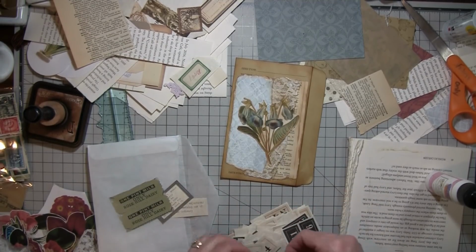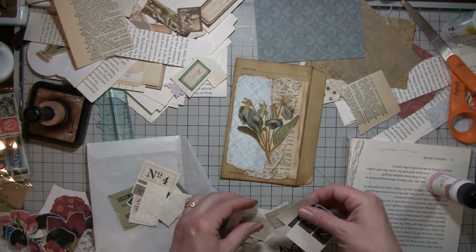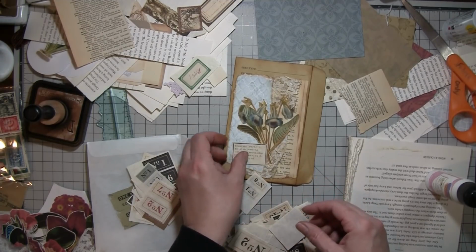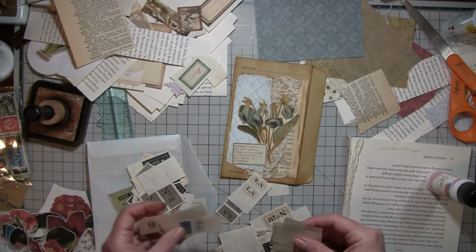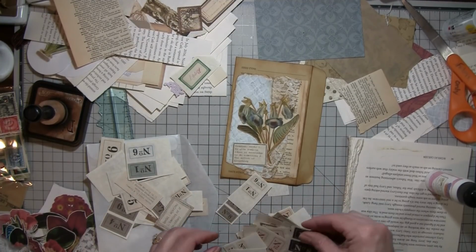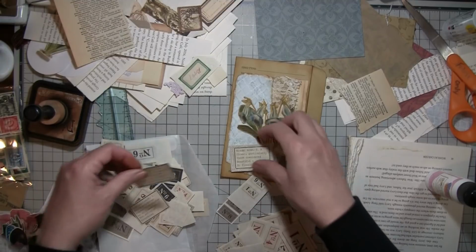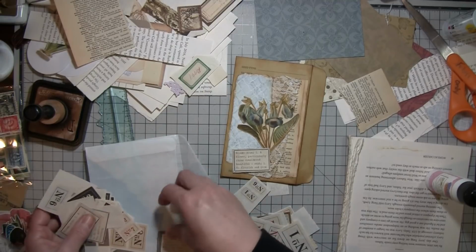Those aren't hers. These ones are Shabby Dabby Doo Dah. Special. Special would work. Inspire, that's a good one. Special again. Oh, Bloom's good. That one seems really huge though. Oh, this one's littler. Yeah. I like that.